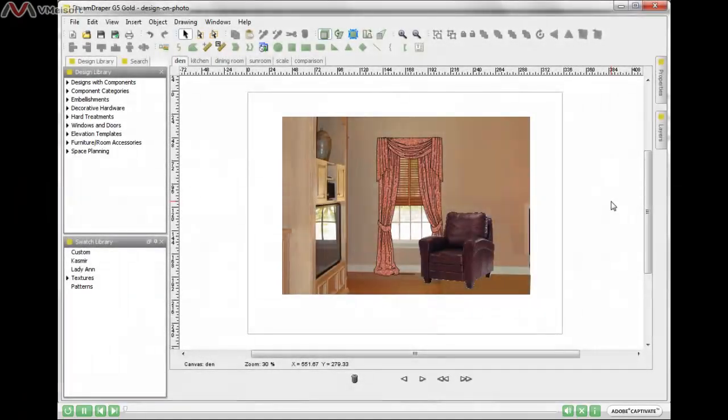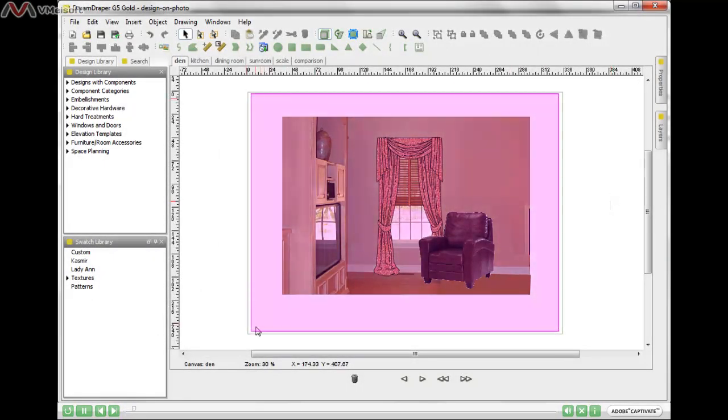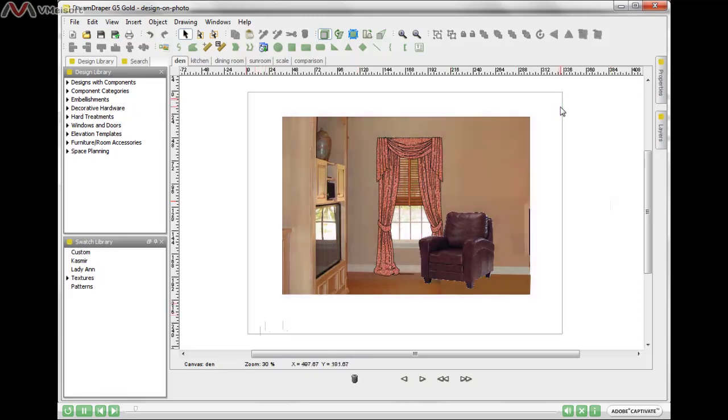Now this is the photo that we've been working on, and as you can see, the photo is nicely sized. It covers most of the canvas area so that when you go to print out this image for your client, they should get a pretty good idea of what your design is. It will make for a nice printout, and also if you wanted to create a JPEG of this image, you'll get a nice sized JPEG.